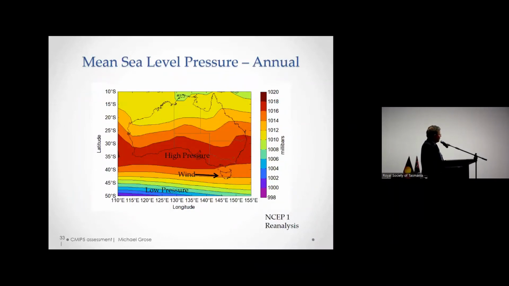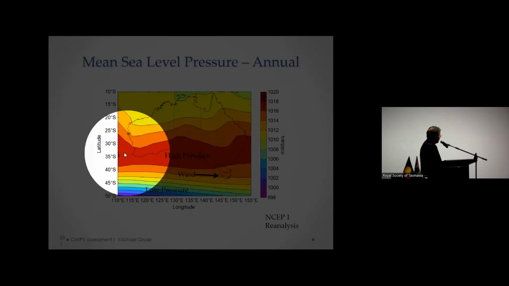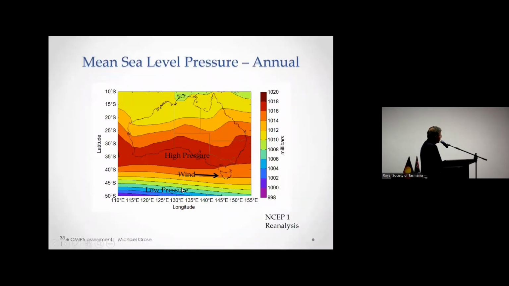So let's just get a rough idea then about how we settle down to get the wind directions. I showed you that if we have high pressure, and here the subtropical ridge is across around 30 south. On average, during the year, we'll have high pressure here and low pressure to the north and much lower pressure to the south, giving us our westerly wind flow across Tasmania, the so-called roaring 40s or furious 50s or screaming 60s or whatever you want to call them. But the roaring 40s is the general name we give to them. But I've said to a number of people on many occasions that the roaring 40s sometimes purr, and that's because we get these blocking systems forming.